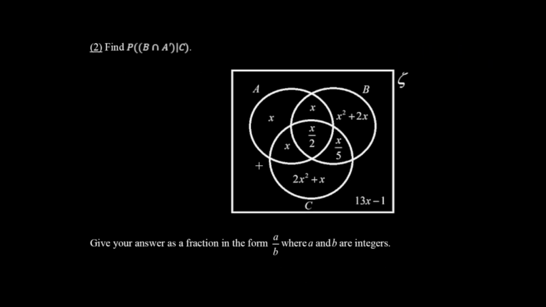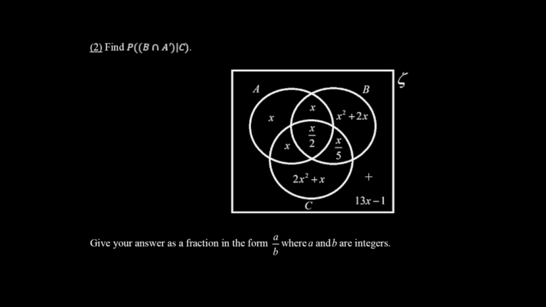We've been given a Venn diagram. Everything is in terms of x, which we've clearly got to find if we're going to answer this question of the probability up here. Now, a Venn diagram can represent numbers as well as representing probabilities. And if you think of these as probabilities, it's clear that everything in the set here, including those not included in A or B or C, must total up to 1.